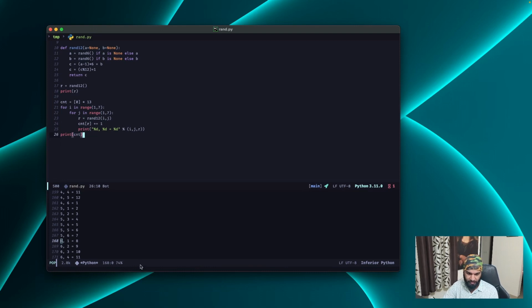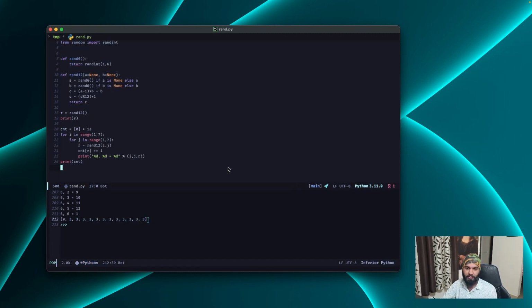So let's see. Okay, so this first one is the 0 index, and 0 is not there since we have to generate from 1 to 12, and as you can see every number is generated 3 times, and that is going to be our equal probability. And so there it is, a two-liner solution without using any loops or conditions or anything, purely on a mathematical approach.